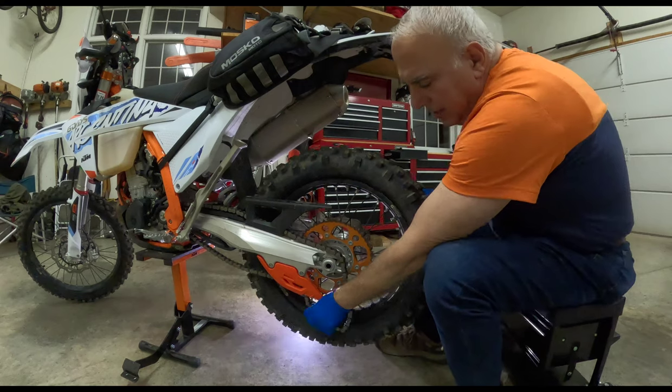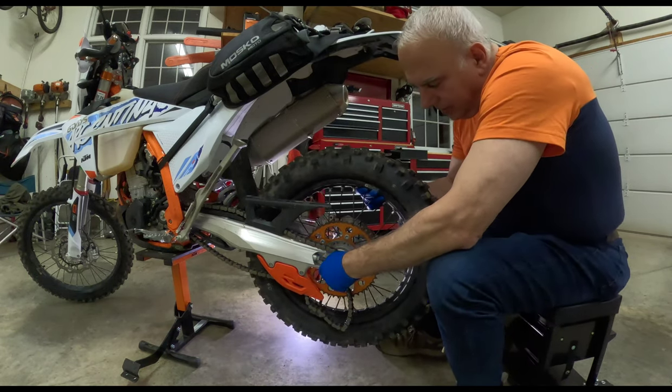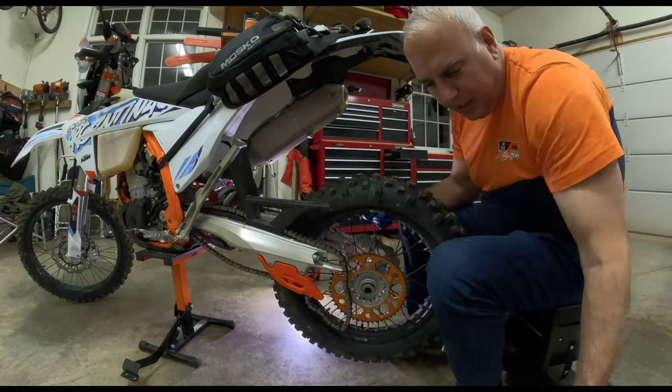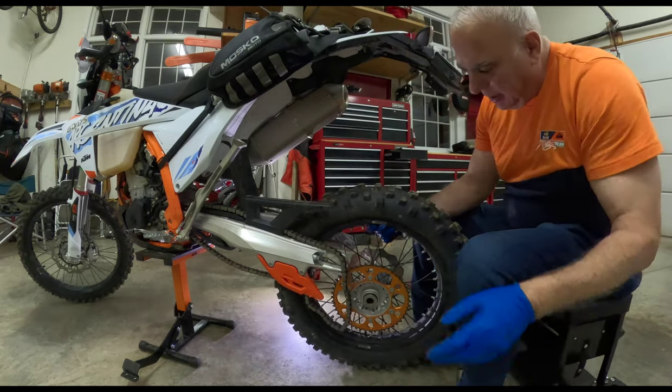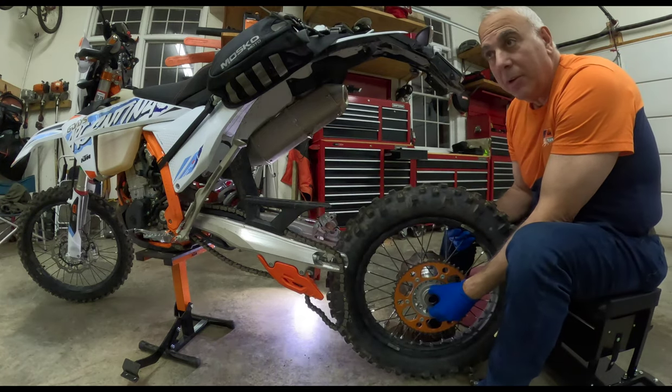Oh boy, guys, this is going like butter. Okay, so that's free. The axle's out. Hey, mama, now we have these spacers.